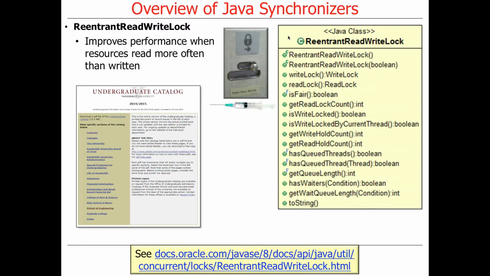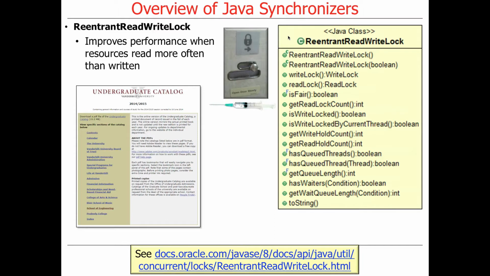So at any given point in time, lots and lots of people want to be able to read the catalog, and there's no reason to serialize them. Anybody who wants to read the catalog can read the catalog. But that one time of the year when they're going to update it, that lock needs to be put into write mode so that anybody at the moment who's trying to read the catalog will have to wait until the catalog's updated, because you don't want a catalog that's part of last year's and part of this year's. That would be confusing, right?